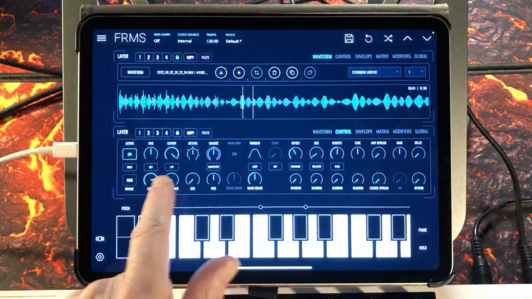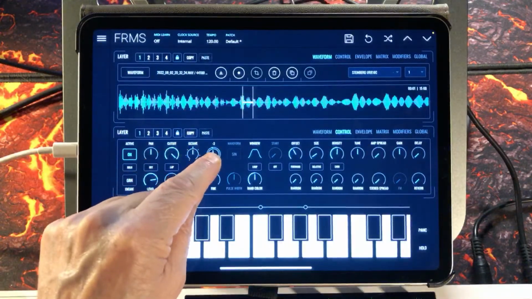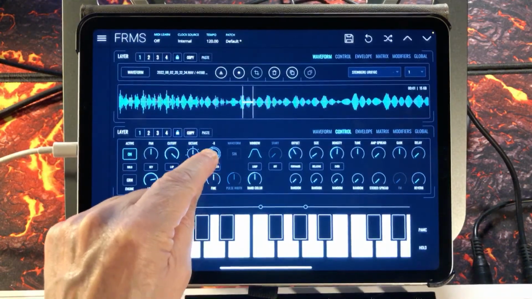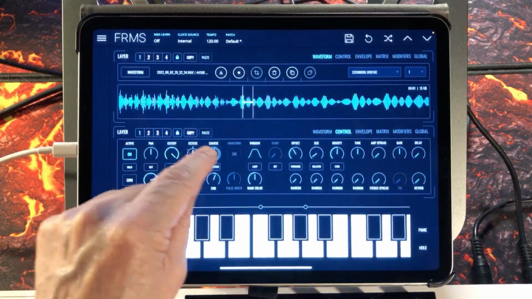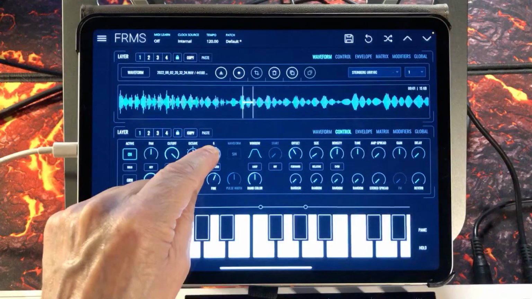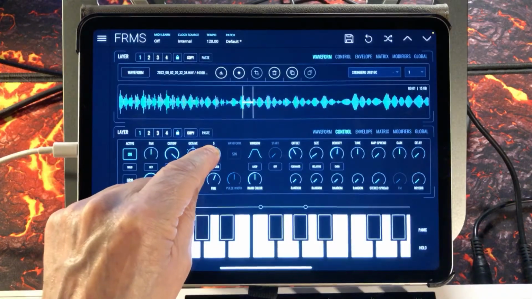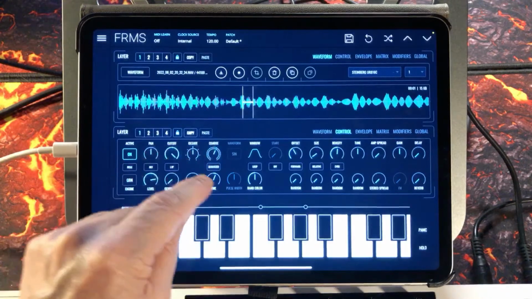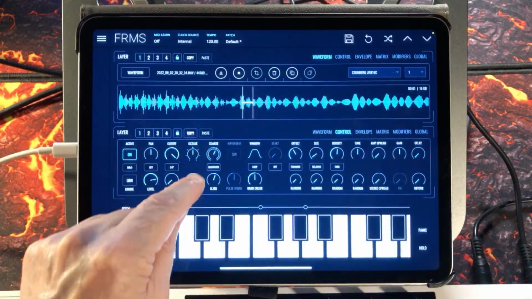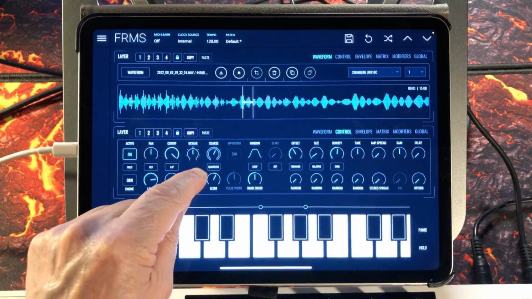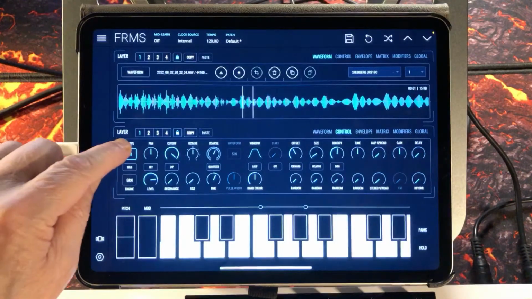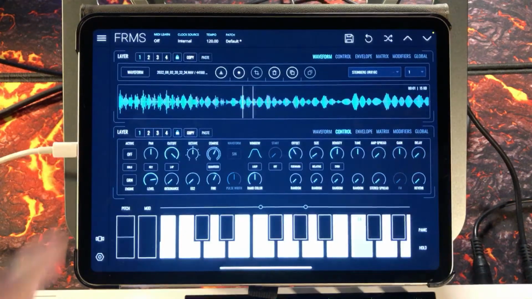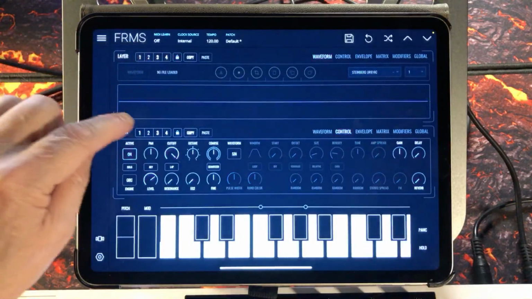Go back here and tune the sample. Not a million miles off, that's fine. Let's switch that one off. So let's switch this synth engine off.